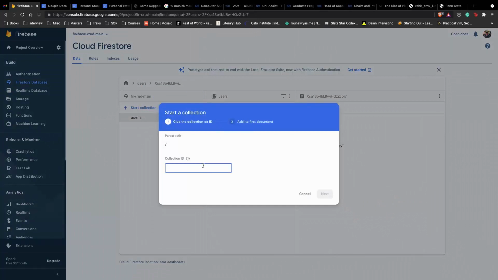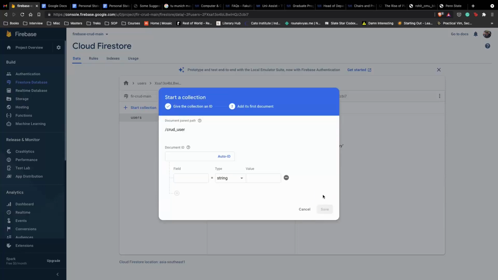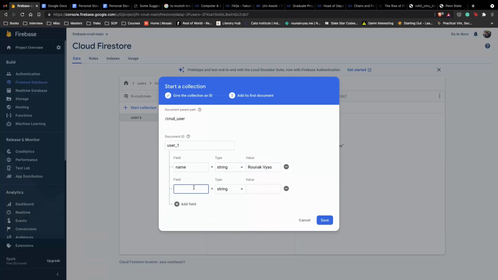Let's call this CRUD user, basically somebody who's using this application, and the document ID is going to be, let's say, user1. The field is going to be name, and it's going to have a value, let's say Ronak. The next thing it's going to have is profession, so let's say freelancer, and then we can just do a save.